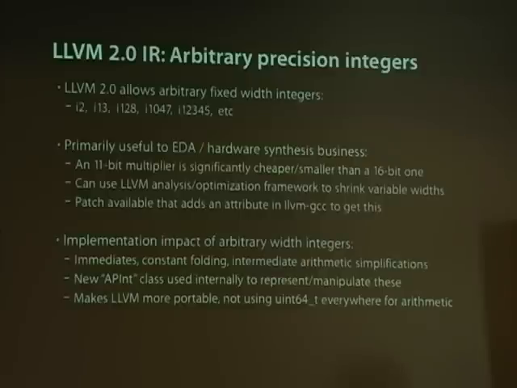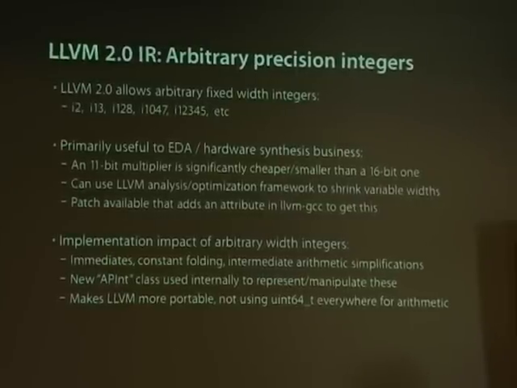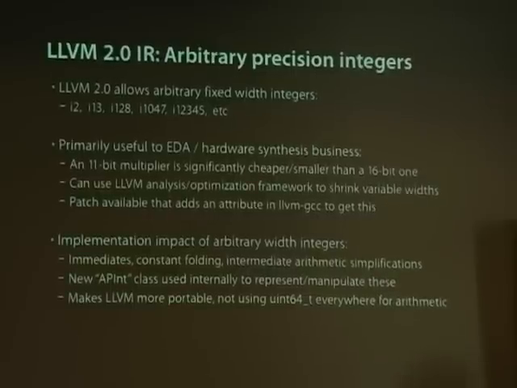From the implementation standpoint, doing this was a real pain, because up until now, we had all these bit-twiddling optimizations and other things. They all used a uint64_t, which was definitely big enough to represent all the interesting integer values, right? Well, that's not true anymore, and so now we have this APInt class, which abstracts that. It's extremely efficient if your types are 64 bits or below. If it's above that, then it handles them gracefully but not efficiently.